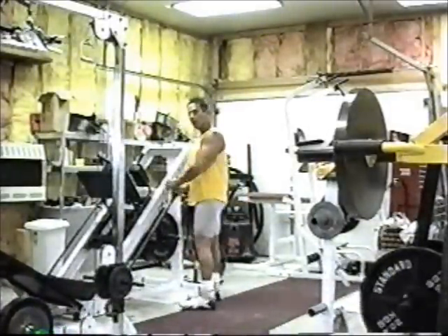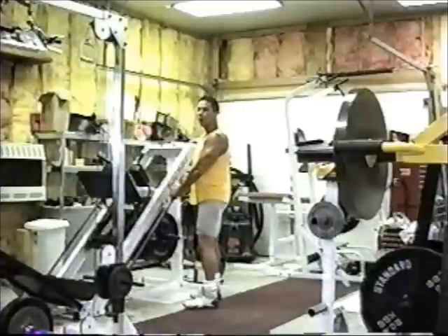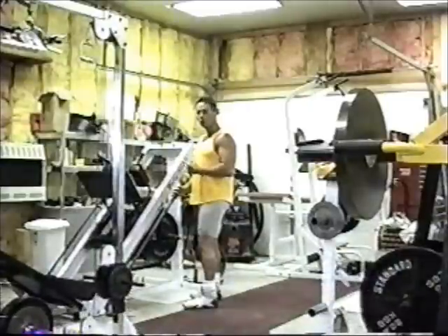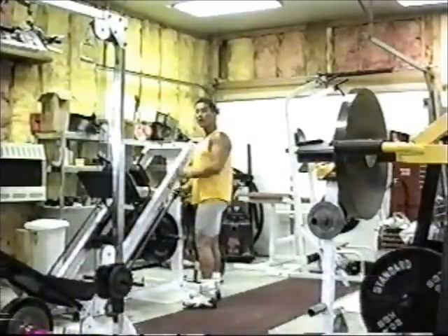The idea is to get in and get up close to it. Get your feet about 14 inches apart, get yourself hips forward. We're going to breathe in as we go down and breathe out on the way up — real simple. Breathe in on the way down and breathe out on the way up. Let's watch how we do it.